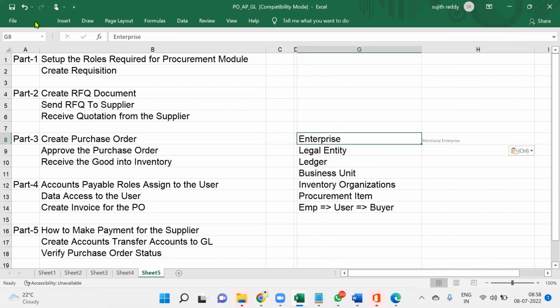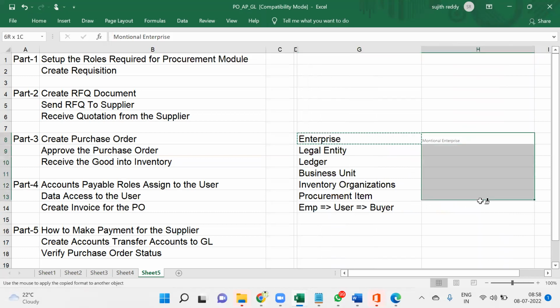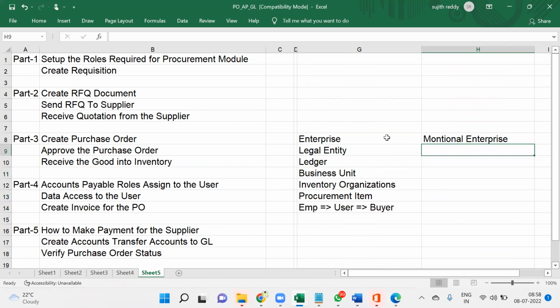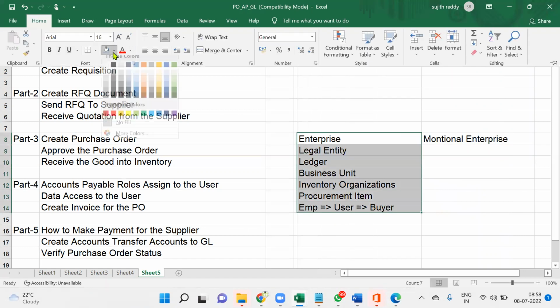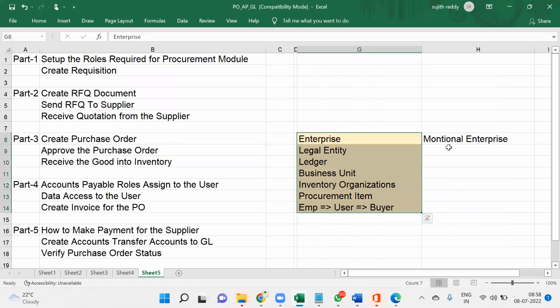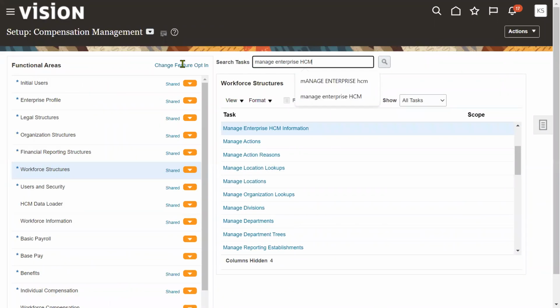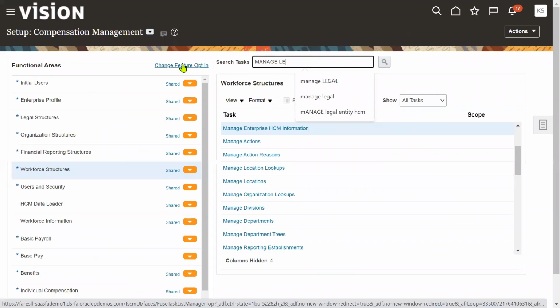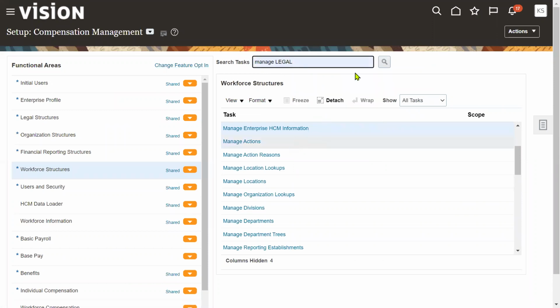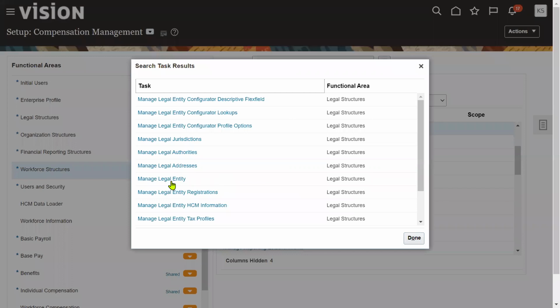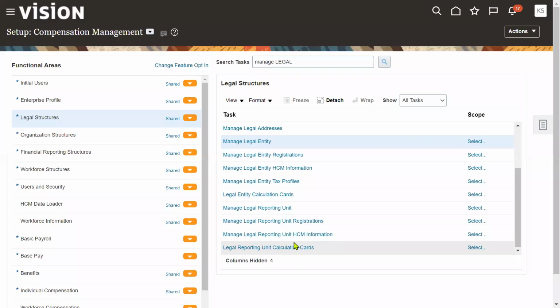Next, we have to go for which legal entity you are trying to use here. What is the name of the legal entity we are trying to use here? I'm going ahead with the existing legal entity, US1 legal entity. So where do we find that? Manage legal entity. Go to the task, manage legal entity, SCM information. When we select legal entity, we are getting scope. But when we select enterprise, we are not getting scope because there is only one enterprise.